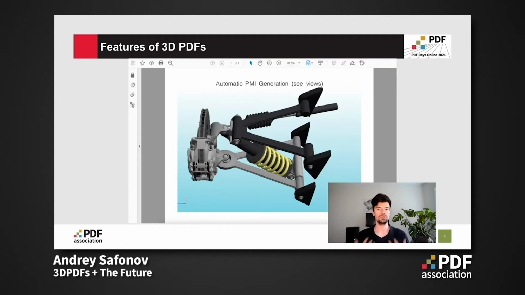So what can we do inside of PDF documents with 3D models? First and foremost, we can visualize them, as well as navigate the model. I can rotate it around, jump to specific views, or select multiple different camera angles. This helps me combine the 3D world with some of the 2D specifications available around the document, to give me context of what I'm looking at. In this case, we're looking at a car suspension.